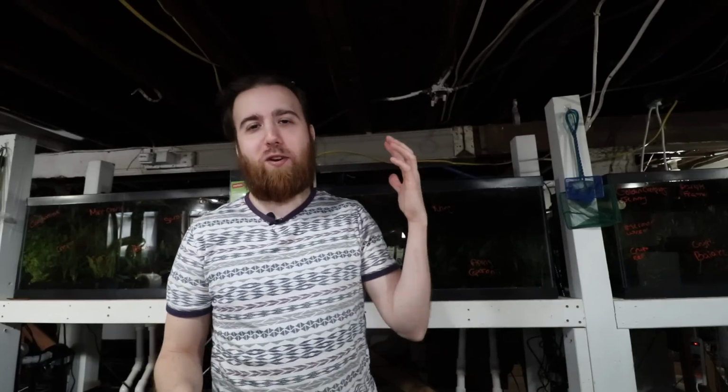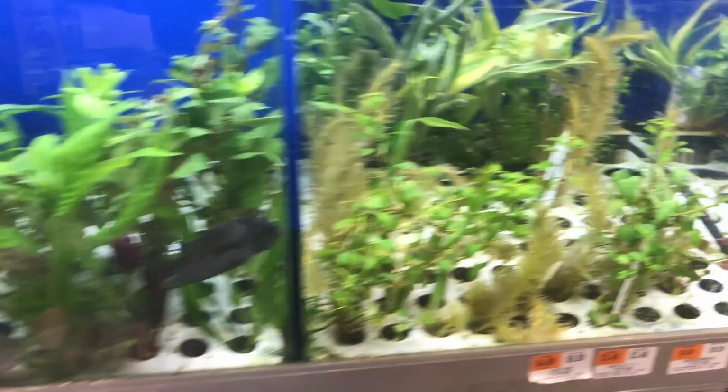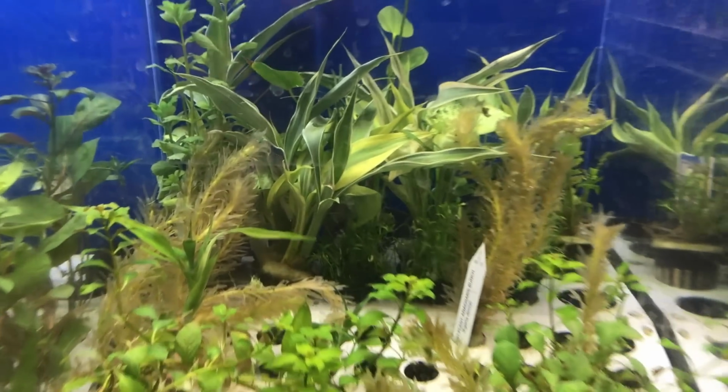All right, so when you go to Petco, the problem is these plants are typically inside an aquarium, and you would think that, oh, if they're inside water, they must be fine for my tank. Well, that's not the case. What happens is you're going to take these plants home and put them in your aquarium. You're either going to see lots of meltback, or you're going to go on forums or Facebook pages and ask people, is this an aquarium plant? And then they're going to tell you it's not, to remove it.